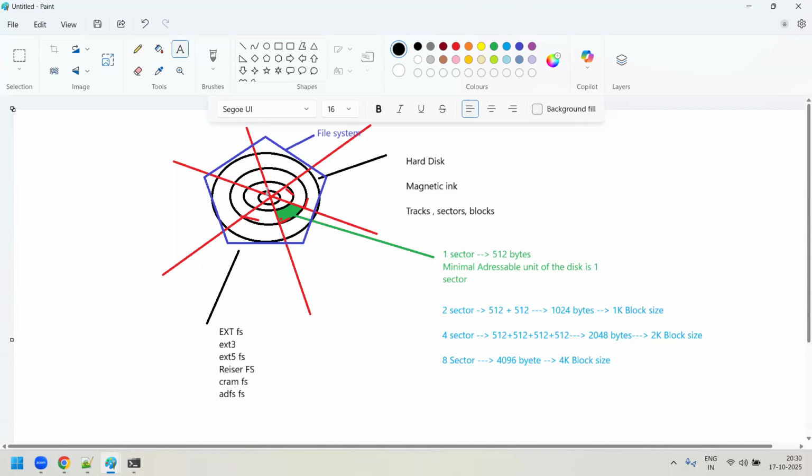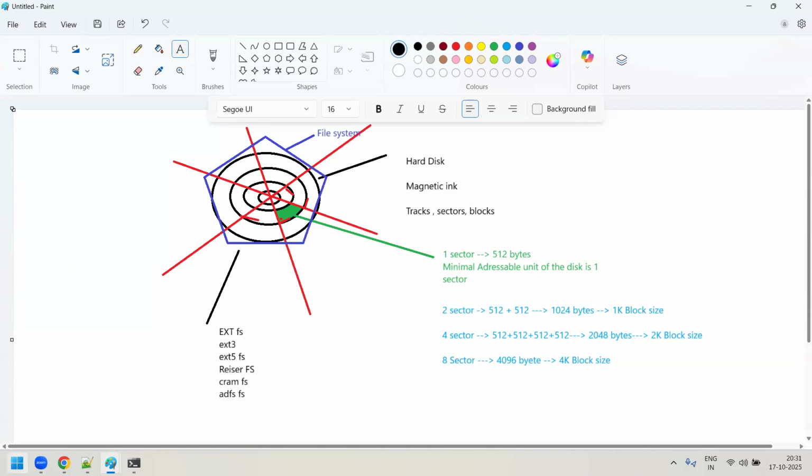So by default, the ext3 file system, ext4, ReiserFS, and Amiga's fast file system are some of the best file systems available in the market. The extended file system is used in almost all Linux flavors. Now, guys, as a part of this, when you take the ext3 file system or whichever, this file system has some basic structure.